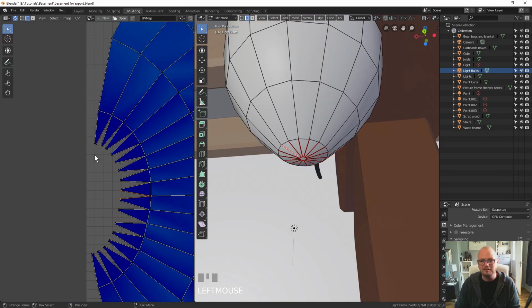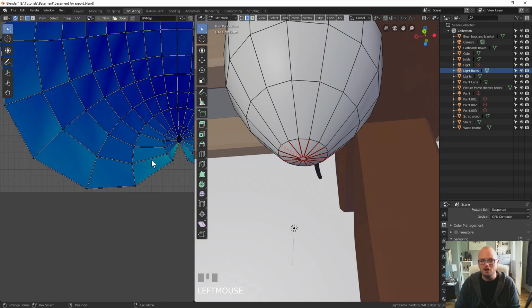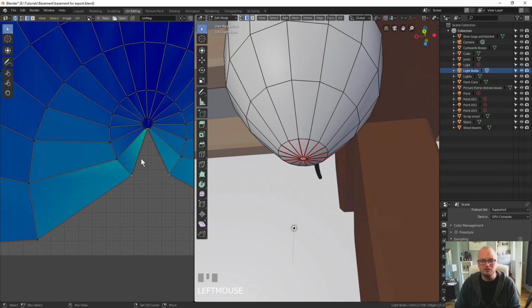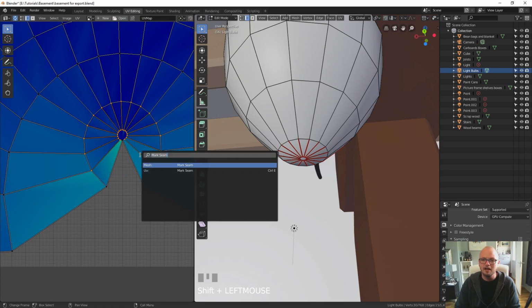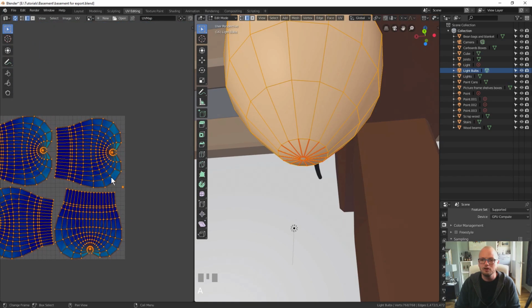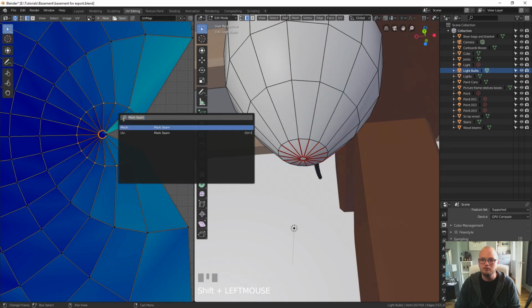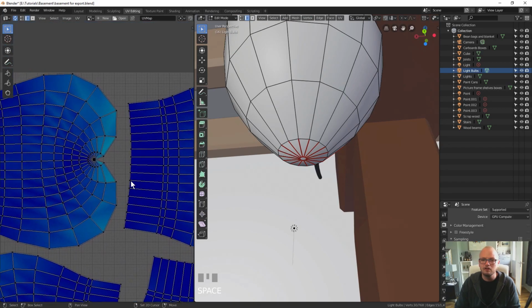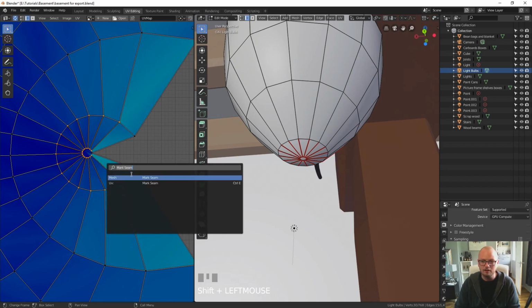So you can see now it's relaxed these a little bit, and it's allowed the stretch to be far less than it was before. This is not actually going to be too much of a problem because we're going to be doing this inside Unity, and it is going to have an emission on it anyway, which basically will blank out any shadows and stuff on there, but it's still worth unwrapping while we're here. And what I might do is join these lights up with the lights above, so we've just got one object. So let's unwrap these, and then we'll join them up with the lights above and merge them all together.